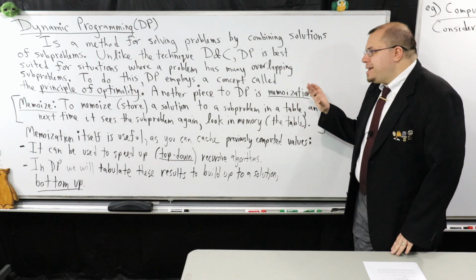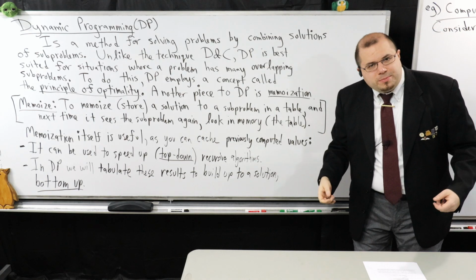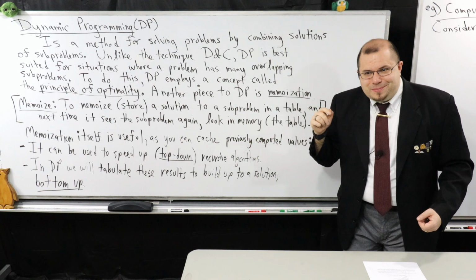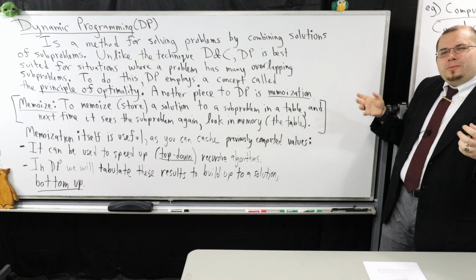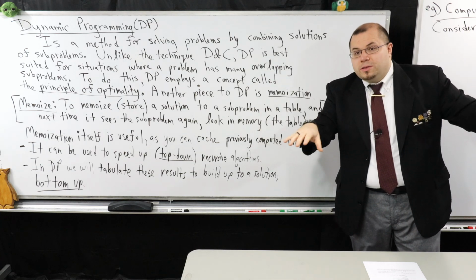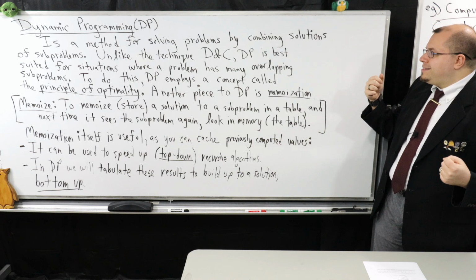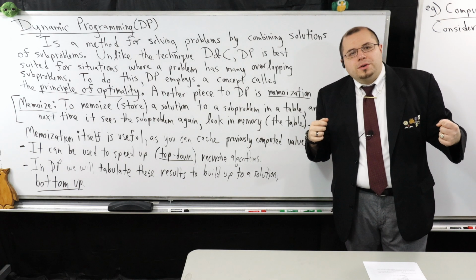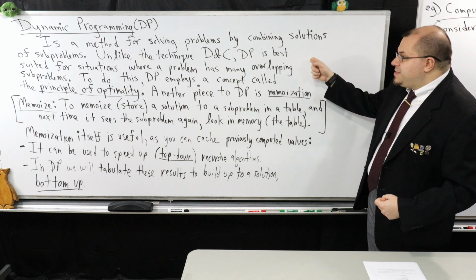Just before everything, I want to give you an overview of this. What we're going to do is attempt to solve a problem. Typically, this will be an optimization problem. What we want to do is combine solutions of subproblems to obtain the optimum. One part of this should sound very familiar to you. It should remind you a little bit of divide and conquer. In divide and conquer, we break the problem into pieces, and then we solve all of those until they're sufficiently small. Then we conquer by putting them all together at the end. This sounds quite similar to that idea, except I must stress that dynamic programming is suited best for when you have overlapping subproblems. In fact, the conditions of dynamic programming essentially require it. So you'll see what I mean when I say this.